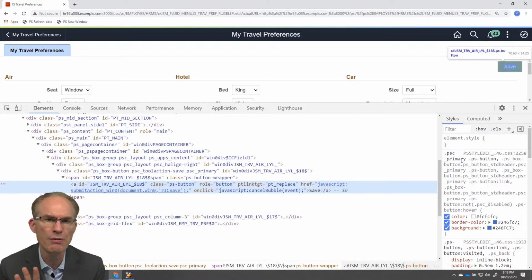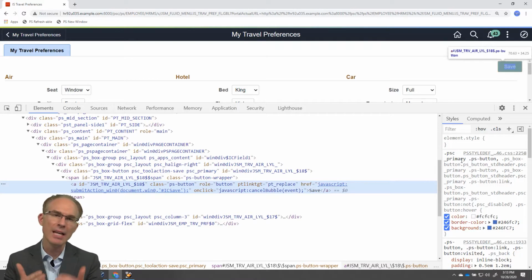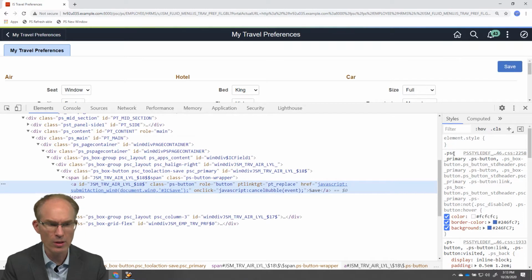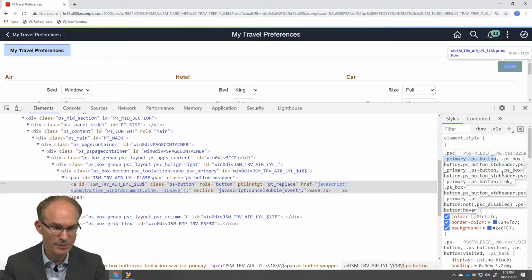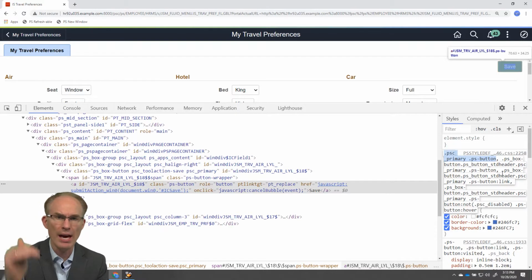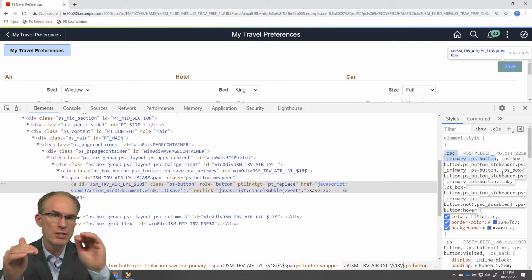See, there are actually a couple of different ways we can, so to speak, win the attribute war here with CSS selectors. One of them is to be the last selector to be defined. For example, let's say that Oracle has the PSC underscore primary space PS-button selector. We can see that right here. Now let's say that we redefine that exact same selector, but ours is the last one. Think of it this way: let's say you have a hash table, a series of buckets, and each one of those points to some value, right?